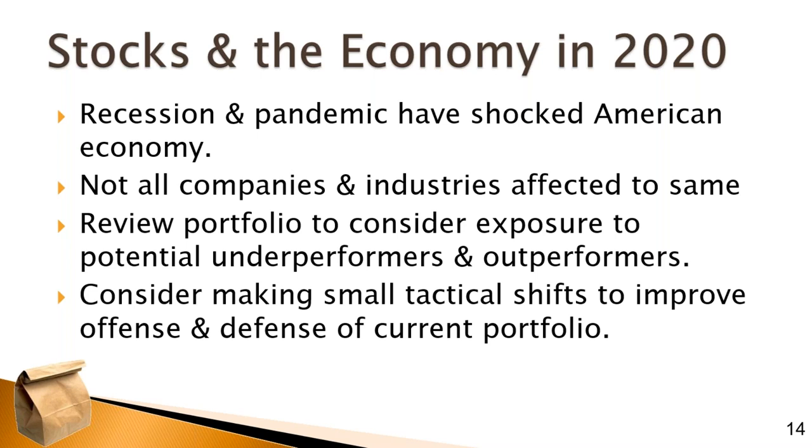If we look at 2020, certainly the markets — the big moves, big declines, and the pandemic — have shocked the economy. We've got a double whammy for a lot of companies. If a lot of people are unemployed, companies won't be performing well because consumers aren't spending. Those types of businesses don't fare well during a recession. Likewise, the pandemic has impacted certain industries, sectors, and companies and has exacerbated the problem.